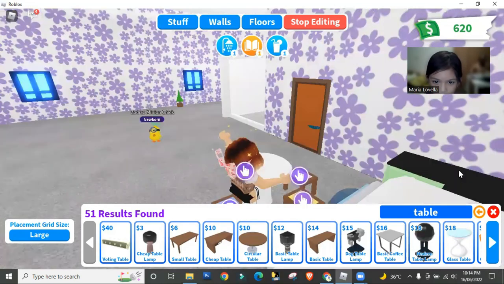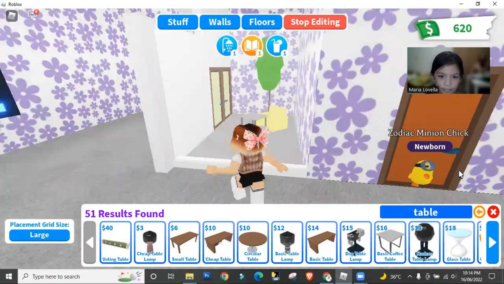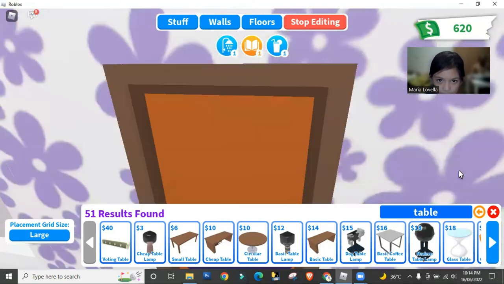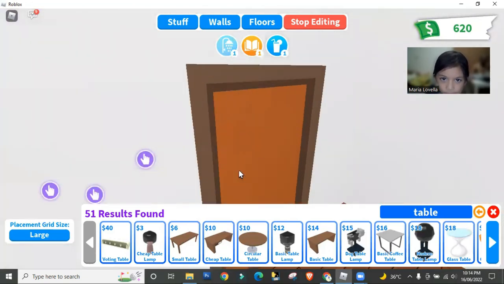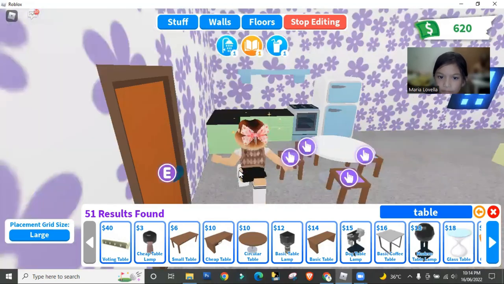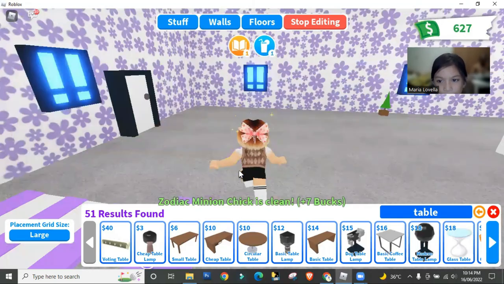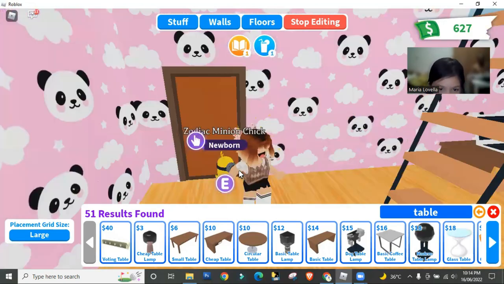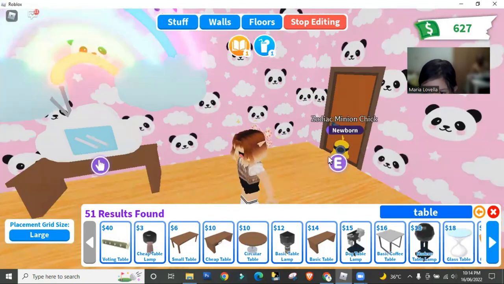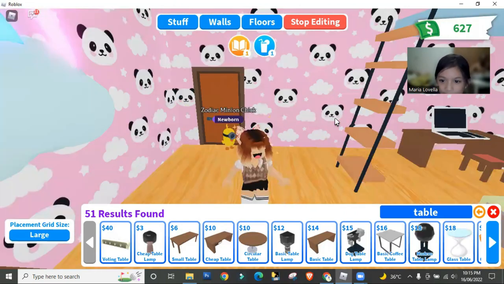This is the kitchen. I still haven't decorated the bathroom, but I'm okay with it. My hangout room. Oh! Jake needs a shower. And then my kitchen. My hangout room. My living room. It's a minion chicken. There you go. I'm done.